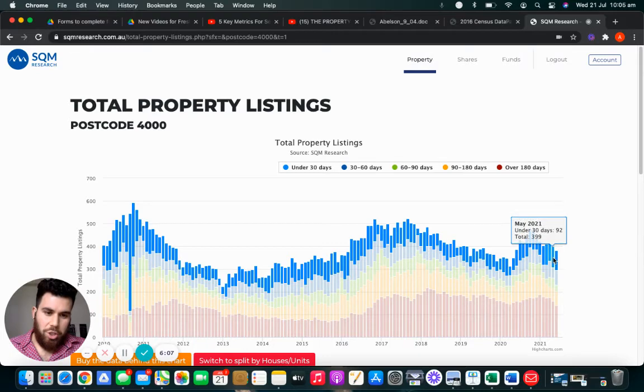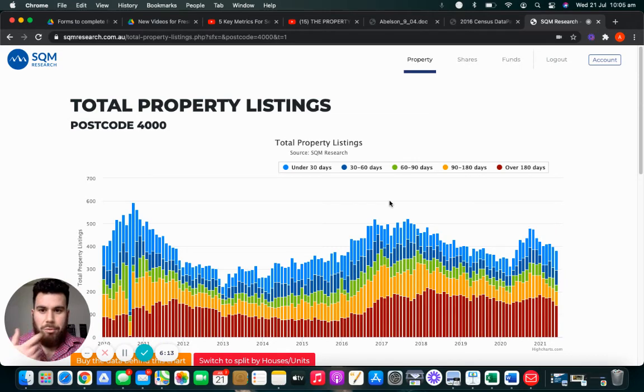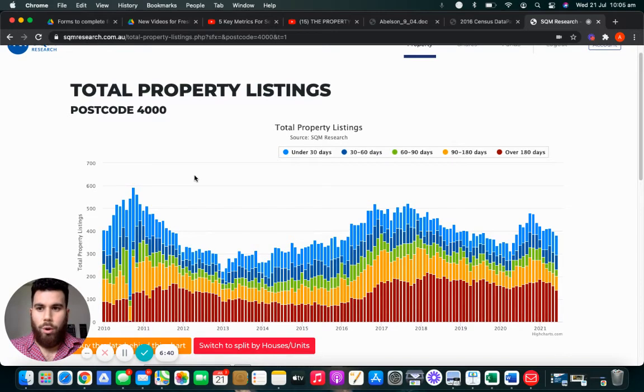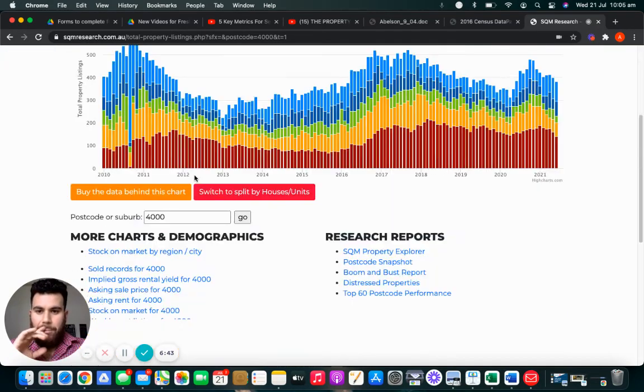But now you're looking at stock is just dropping. So your days on market here are starting to drop. And all three correlations, days on market, stock on market, we can go off property total listings, it's okay. Vacancy rates, they're all dropping. And this is an indicator and sign that we're looking at, okay, this market, something's starting to happen. Now, there's a lot more to it when it comes to property, but this is one of the microeconomic fundamentals that we need to look at so we understand what is happening in this market. And just play around with it. If you're looking at certain postcodes, play around with it.